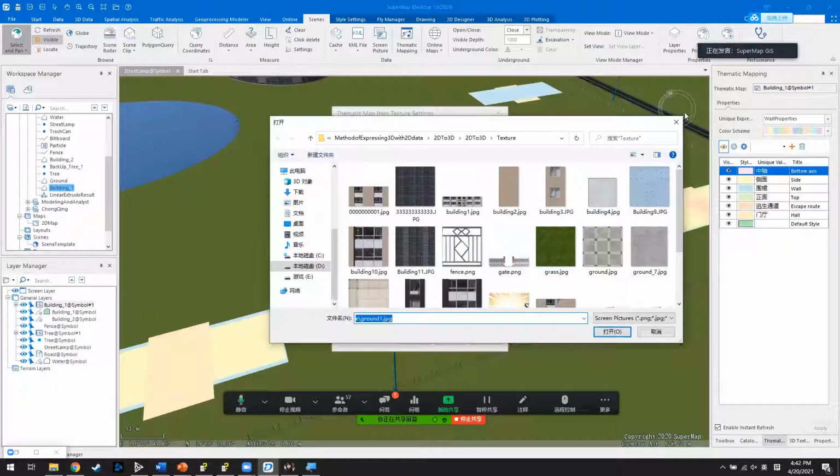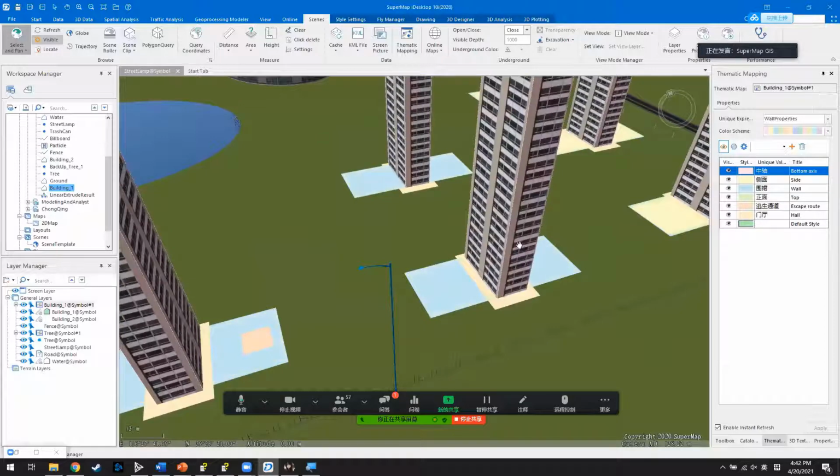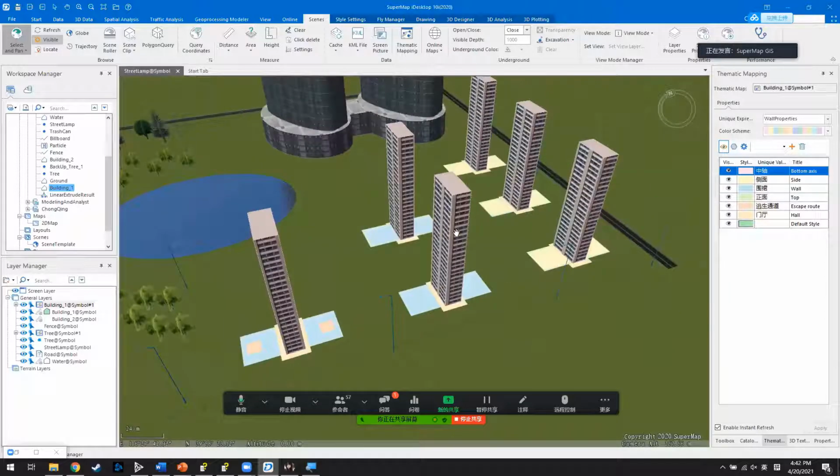Go round 1. Okay, let's click OK. Okay, and we can see that is our bottom axis.